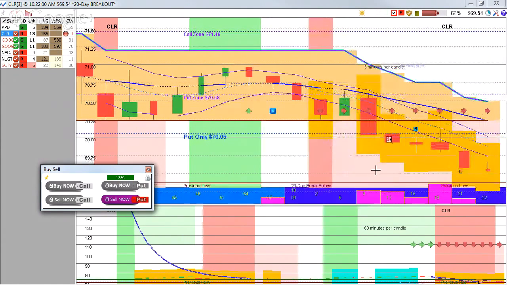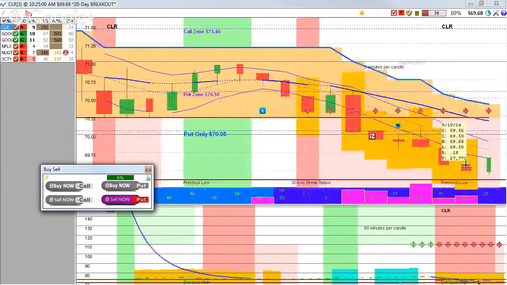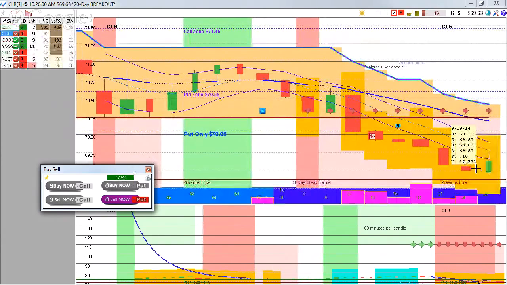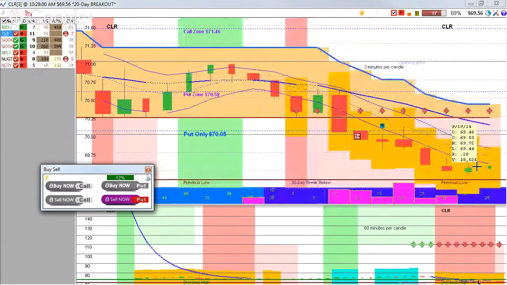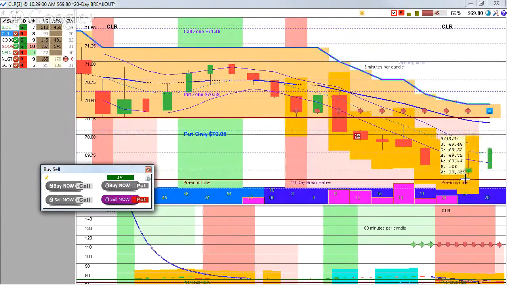So I don't have an exit yet, so I'm at 13% profit. Still going my way. Made it 8%. It pulled back a little bit. I'm at 10%. I'm just going to keep moving forward. Okay, the background's gone to white. See, it came near the previous low. It went to white. That candle is not quite complete. That's what this little pie chart is up in the top corner. But that's close enough for me to exit.